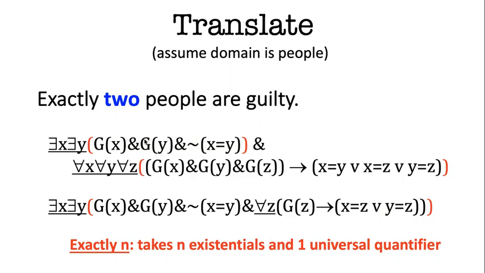Now, there's also a better way to do this, because look at all the repetition. You can see the Gx and the Gy here are repeated down here, and there's some equalities up here that get repeated down here. So there's a shortcut. There's a way to capture the distinctness or the issue with at most in one universal quantifier. Because think about what this bottom sentence says. There exists an x and a y who are both guilty and different from each other. So we still need the existence claim of at least 2.